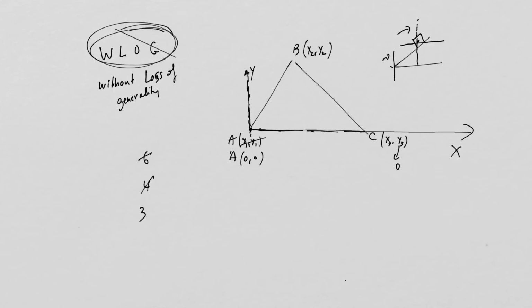They have to be random. Like B can be anything, right? It can go anywhere. You can move B however you want because you want the triangle to be scaling. So by forcing the point A to be at the origin and forcing the point C to be on the x-axis, you dropped your degrees of freedom from 6 to 3. That's a 50% drop. And that just makes your life much, much, much easier.